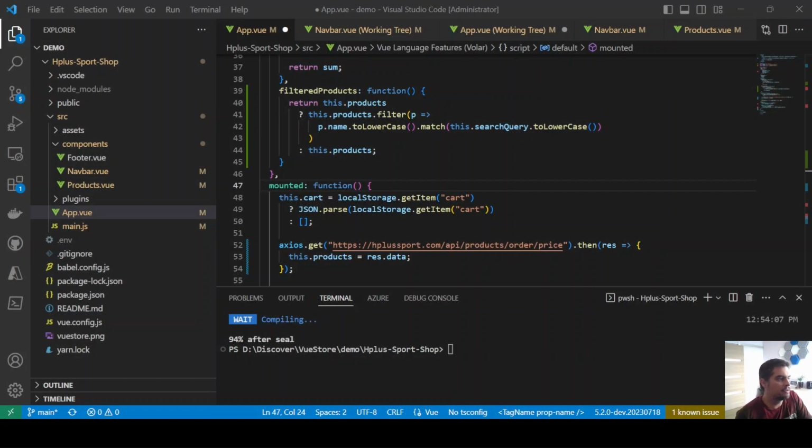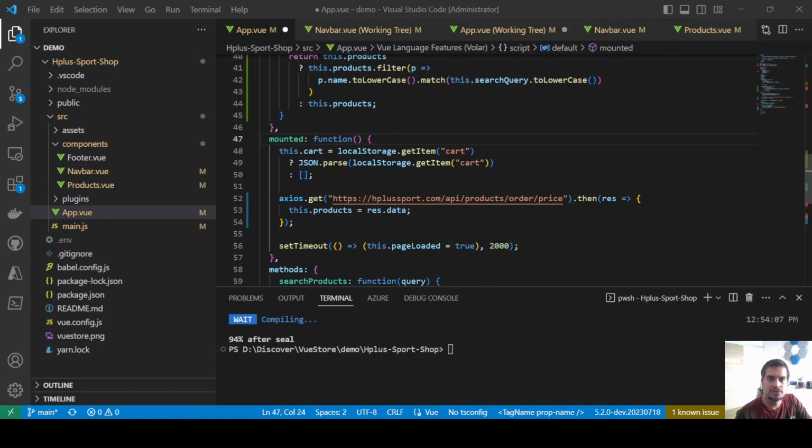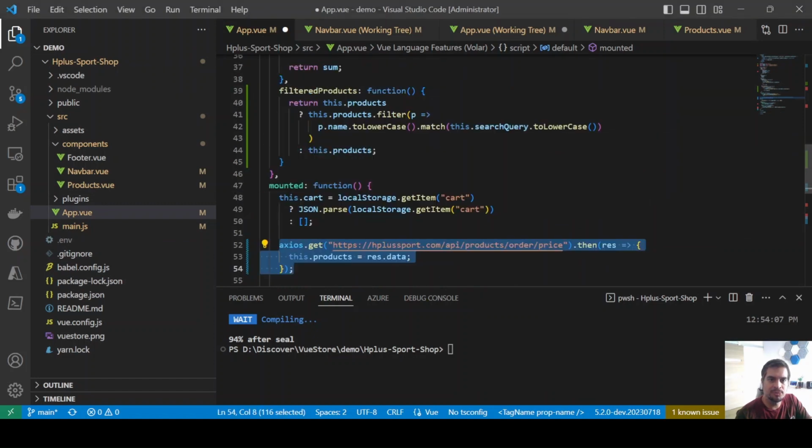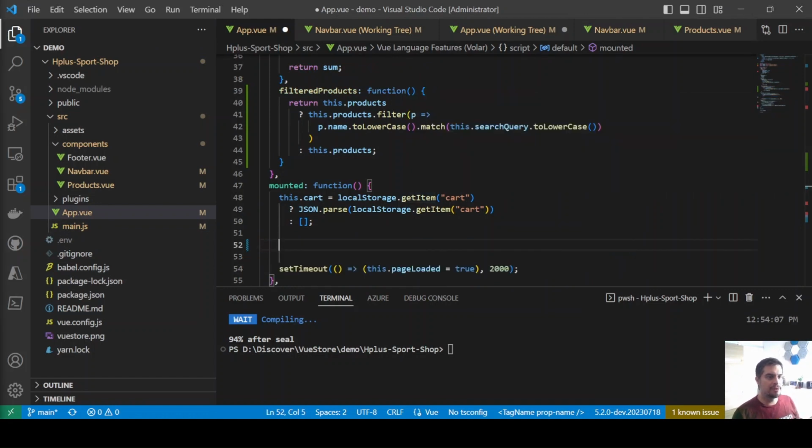Now we're ready to start implementing our widget or component from Discover into our Vue.js store demo site. So if we go to our app view file, you will see that there is a function here that is making a call to the API where we retrieve the product. So let me remove this one and implement our code.